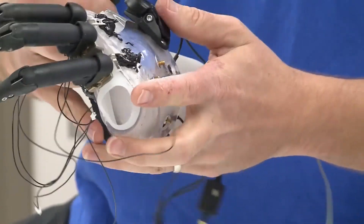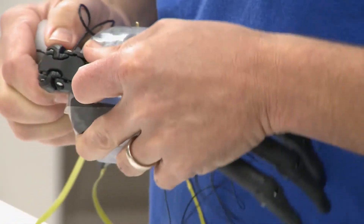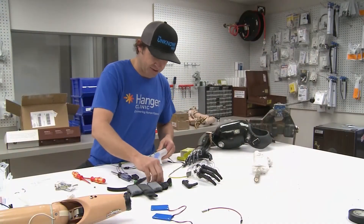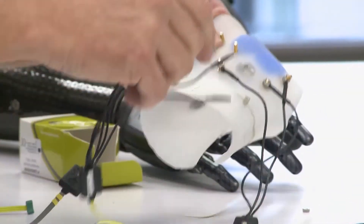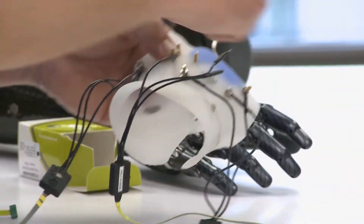There are a lot of moving parts, so to speak, in the prosthetic hand — electrodes, ratchets, buckles, batteries, fingers, wires, silicone sockets, and more. The engineers here work with the surgeons to continue researching other breakthroughs. "We can bring ideas to them, they can bring ideas to us. We can push and challenge each other. We can challenge manufacturers — hey, this is what we think we can do, we need your help to put all this together."